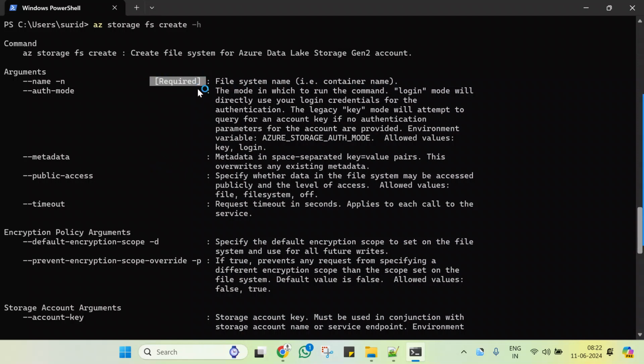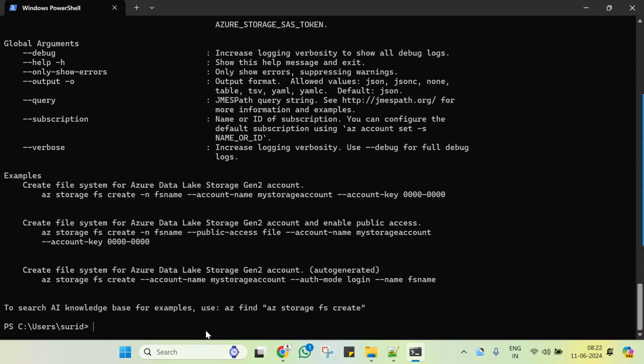If you don't give any name, it will throw an error. az storage fs create -n, I want to create with data. Data is a container in a particular account name, because I want to create the container under a specific account name. The account name is Mr.Techie Talks Storage.